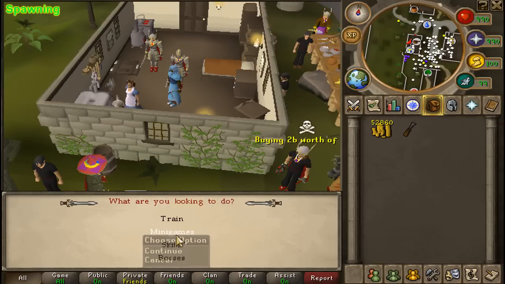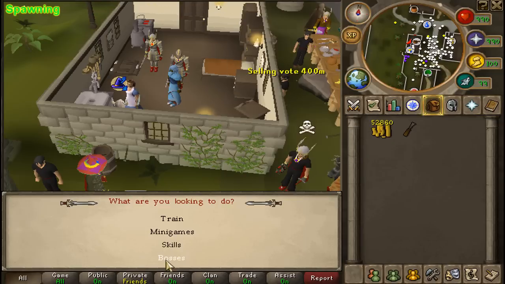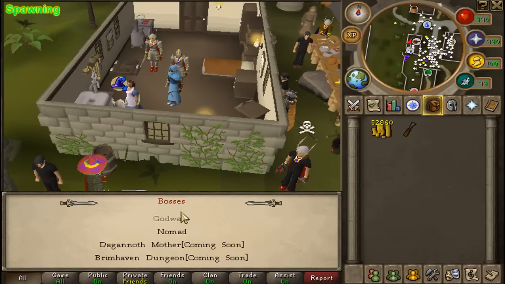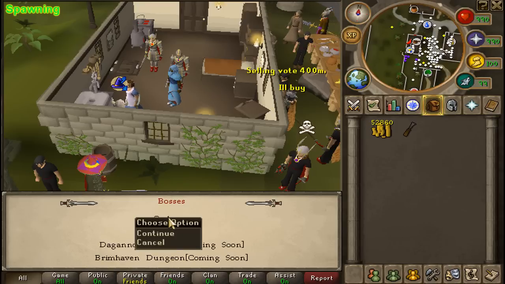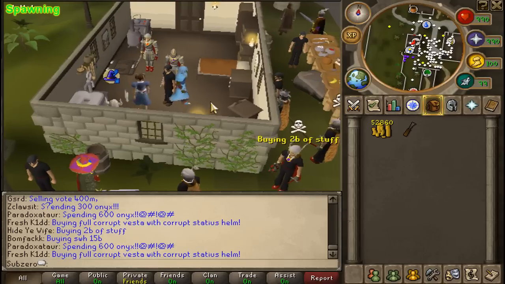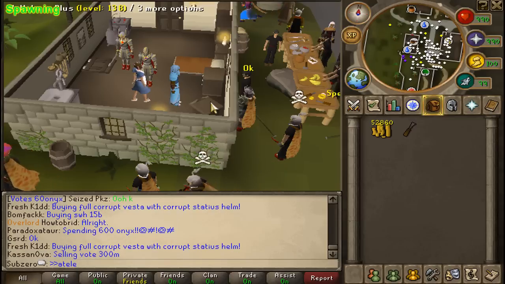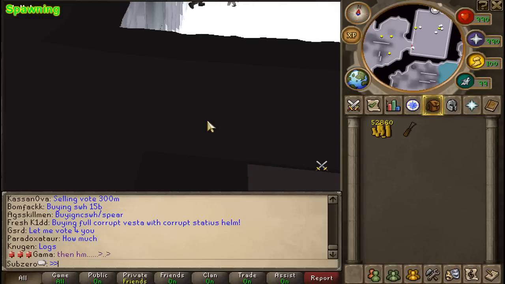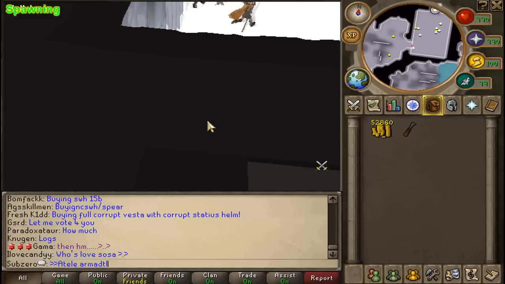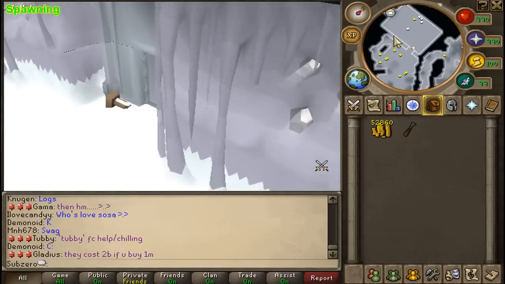They have this awesome little zombie mini game that no one really does anymore because people just like PK nowadays. You can also go to bosses, which is God Wars, Nomad, and these two are coming soon. But right now, if you just want to fight the bosses at God Wars, you type in that and a telly space and then the boss you want to do, it being Bandos. It spawns you directly into the Bandos room. You can do the a telly thing again, and you type in Armadillo, spawns you into the Armadillo room.